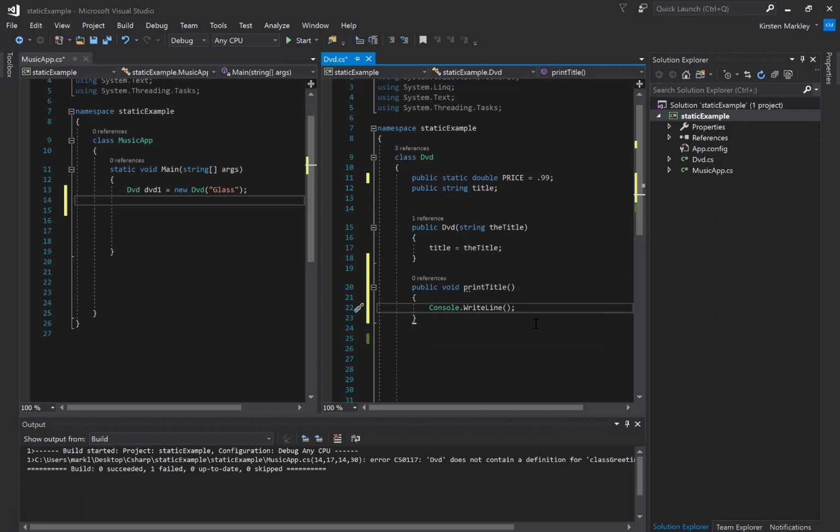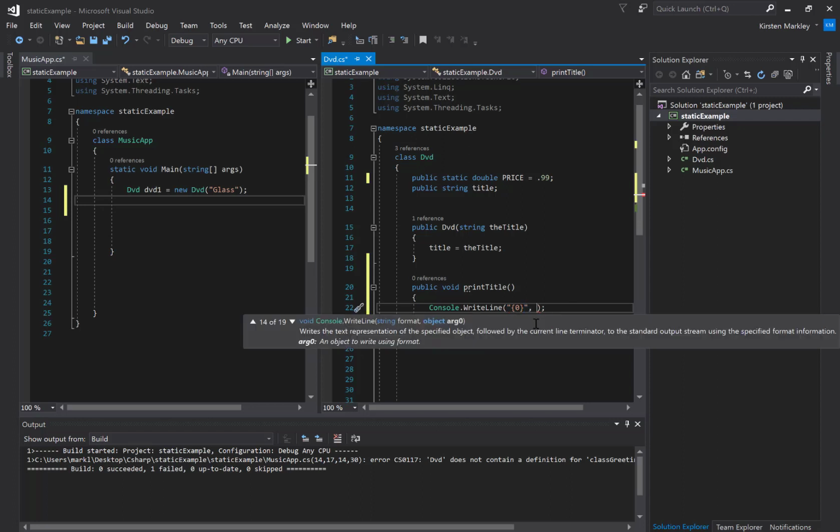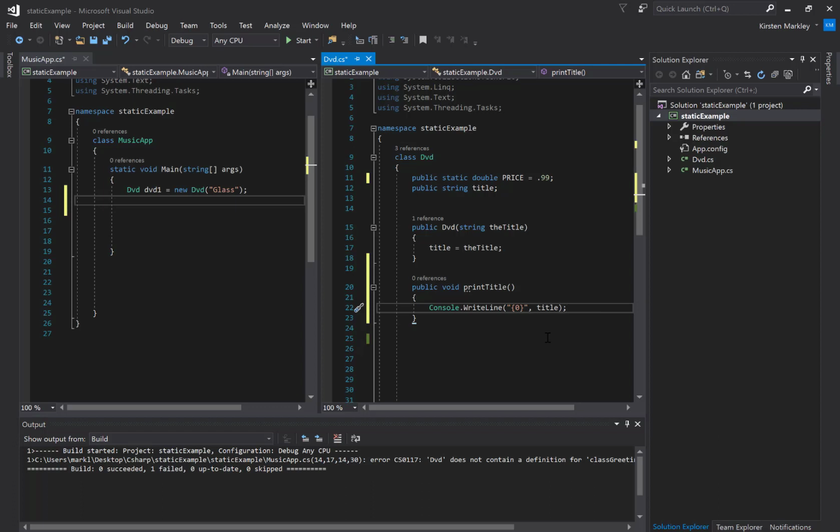Okay, so CW tab, and just for simplicity, I'm going to print out just that title. And it makes sense that this method is an instance level method because it is unique for each instance of an object. Every object is going to have its own version of the print method, which in this case has its own version of title. Every DVD is going to have its own title, and its method is going to be specific to that instance of the DVD and therefore know its individual unique differences.